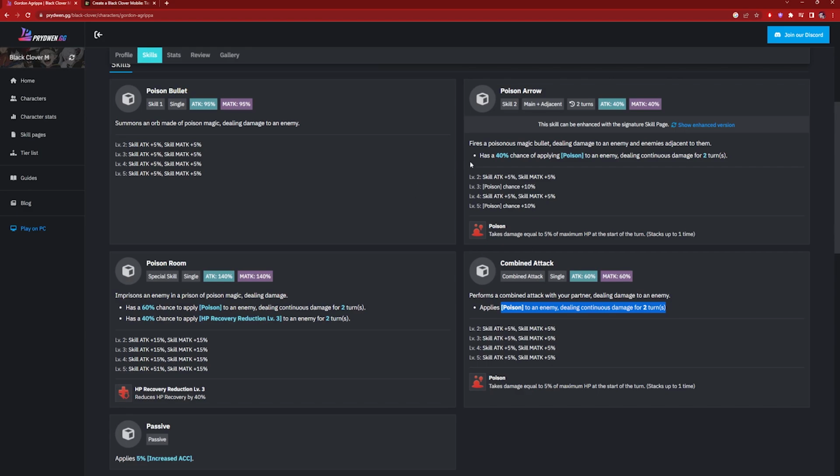Okay, so I don't like Gordon's kit, even though he is revolved around one thing. I like the consistency that they were going with for Gordon. Poison, poison, and poison. I like it. I like when units have this and they're not scattered all over the place. Because there are some SSRs and even SRs in this game where their kits are doing multiple things and it just doesn't make any sense at all. So I like how they're keeping it consistent with Gordon. Hopefully they continue to do that with future units. I like the consistency of poison.